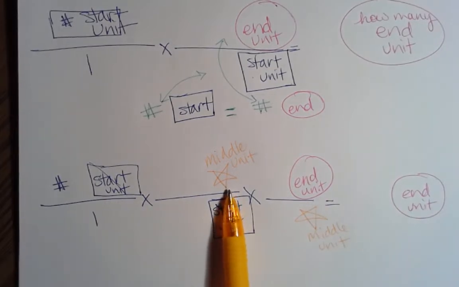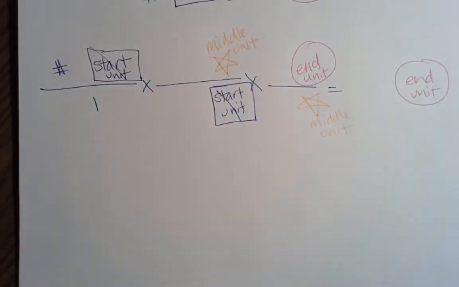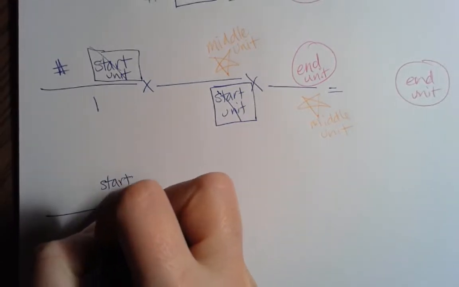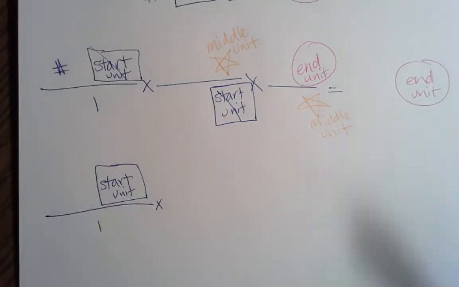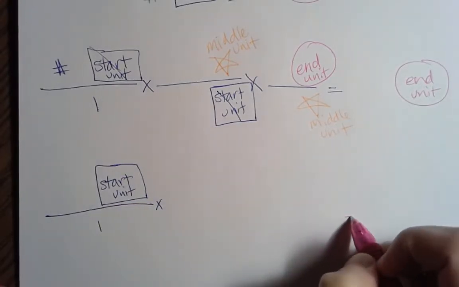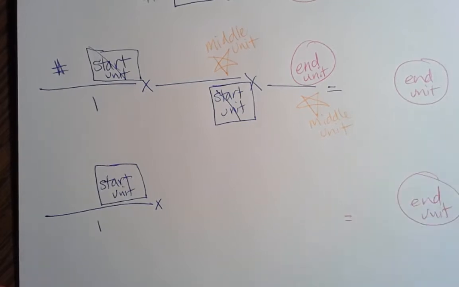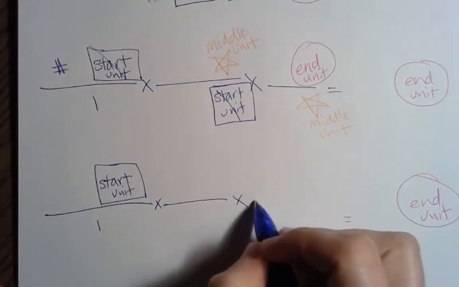Okay. Now, take a wild guess. Let's say you've got a 4-step conversion. You're like, yep, I know the beginning of the story. I know the end of the story. These are the ones that people talk about. They're in the question. They're right there at the start. It's all this middle stuff.